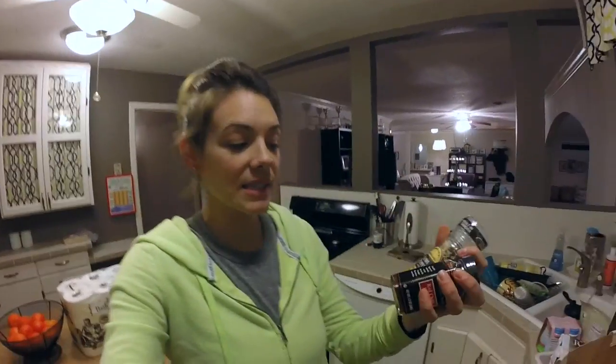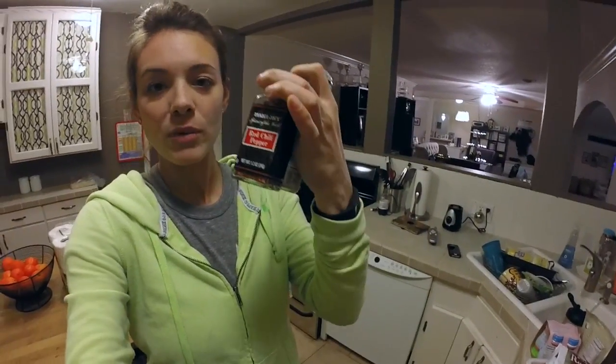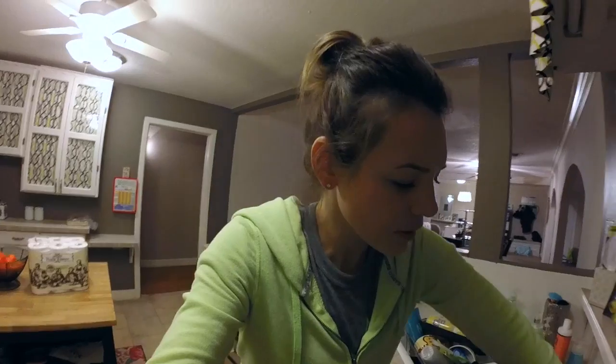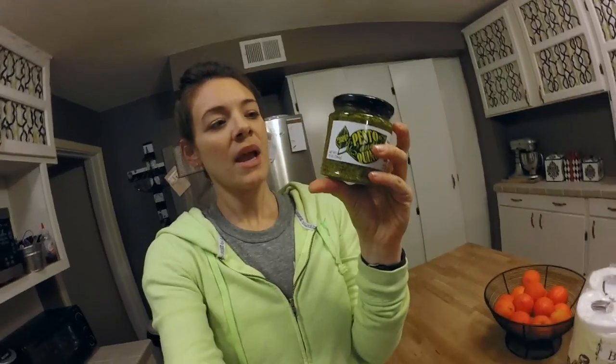Make sure to season — seasoning is free. I got some lemon pepper here in a grinder and some red chili pepper. I'm going to try this pesto and quinoa — I might put it on top of the fish and let you know how it goes. Pesto is a healthy fat — it's olive oil, basil, and pine nuts. If you're looking for a really strong, Italian-ish kind of flavor, get some pesto and use it. It'd be really good, and you have room for your healthy fat.